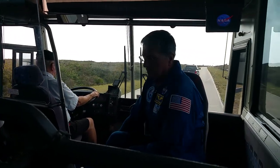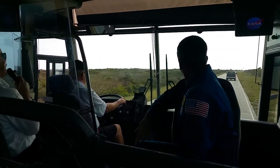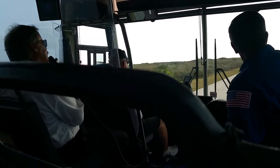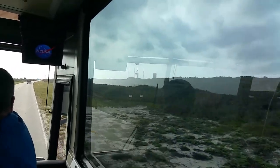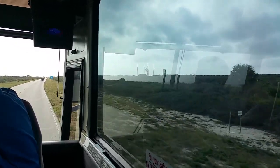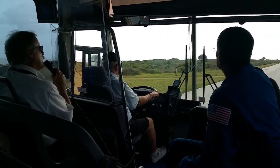But now, over the last 4.5 months, they've been building a big gray tower right in the middle, which is called the Crew Access Tower. And so we hope in 2 years from now, we'll be launching American astronauts once again from American soil, but the spacecraft won't say NASA, the spacecraft will say Boeing. So we're looking toward commercial companies to launch astronauts in space, so we do not have to rely upon Russia.